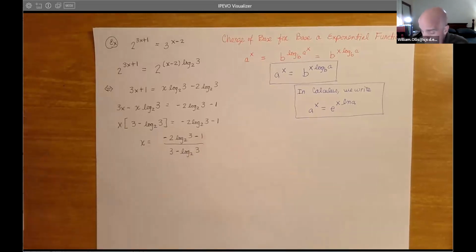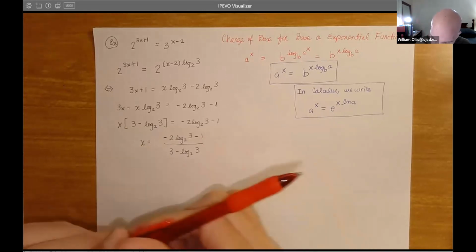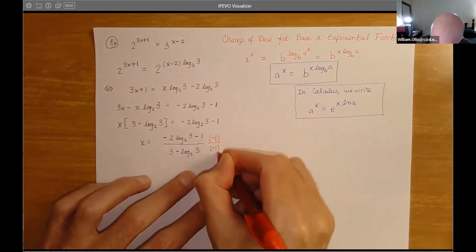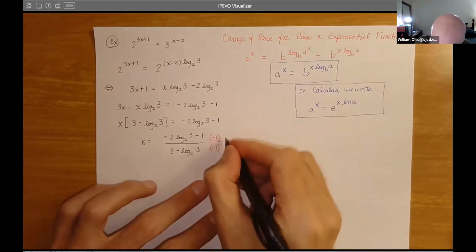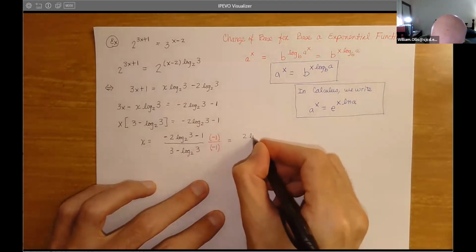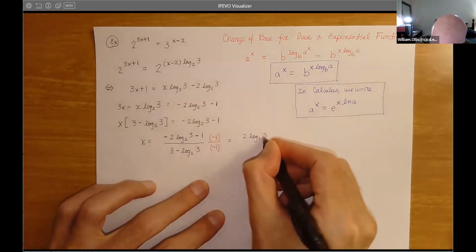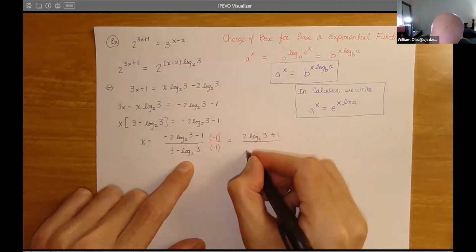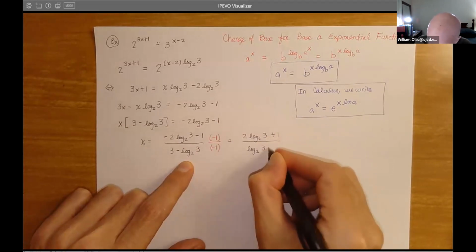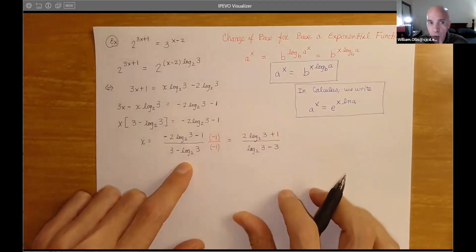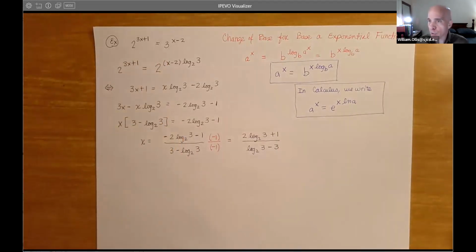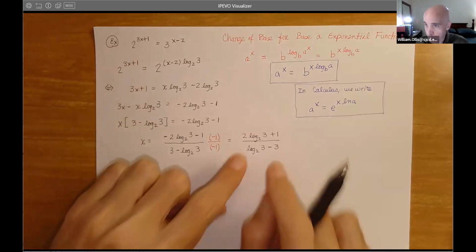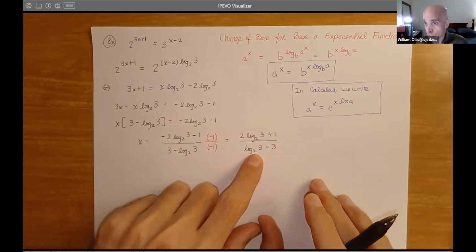Now, of course, like I said before, you get a little bit tired of all of the negative signs, so you can multiply and divide by negative 1. I've done this many times just to clean it up a little bit. So this gives us 2 base 2 logarithm of 3 plus a 1. And then, of course, downstairs, they just flip around. Base 2 logarithm of 3 minus 3. And of course, the exponential functions are nice and happy. They work for all real numbers as long as it's a bona fide real number. So this is a legitimate solution.